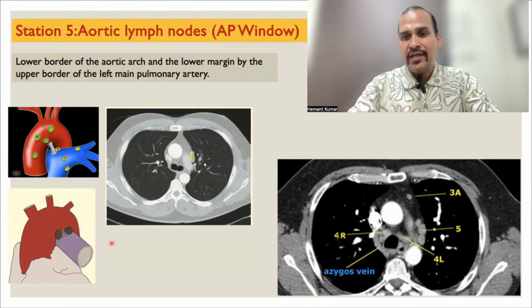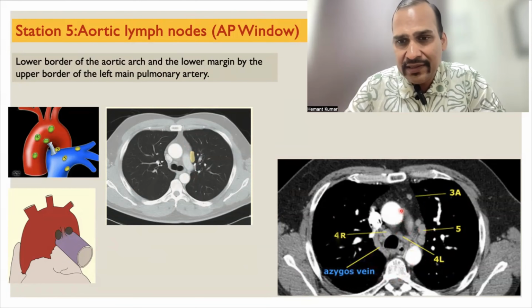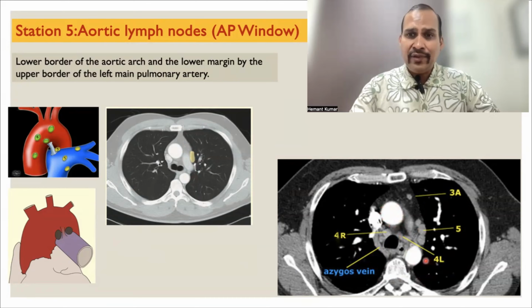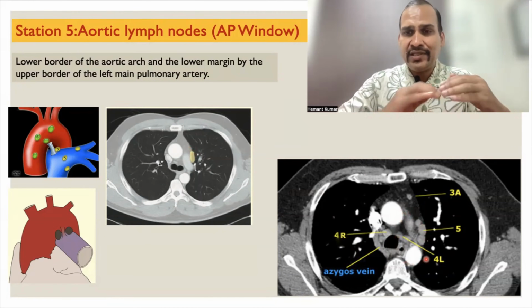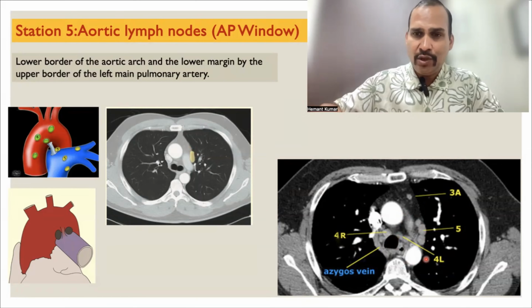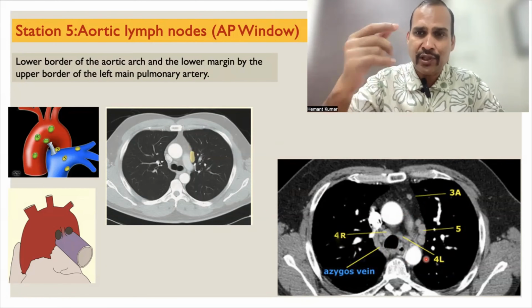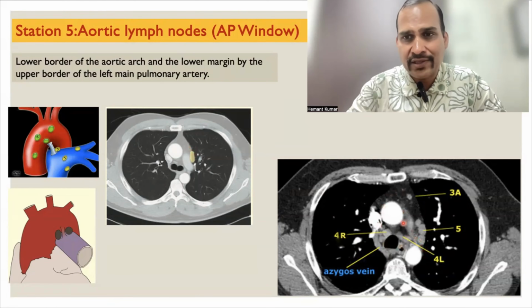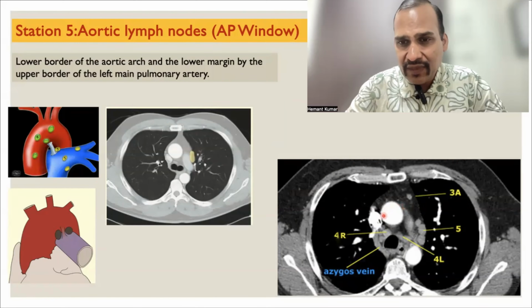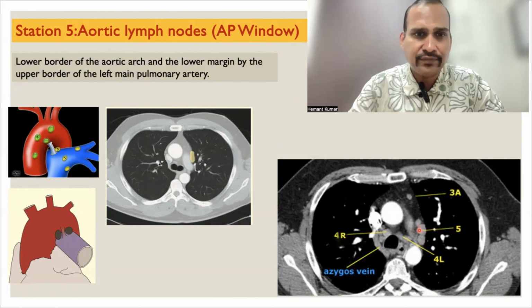Okay, subaortic. In this CT scan you can find this is the ascending aorta, descending aorta. Once you find the ascending aorta and descending aorta, it means the arch of aorta is finished. You have come downwards from the arch of aorta. So here the arch of aorta is finished, you can see this is ascending. Here the pulmonary artery will start. So the node between the two is called aortic lymph node or AP window, station 5. These are station 5.